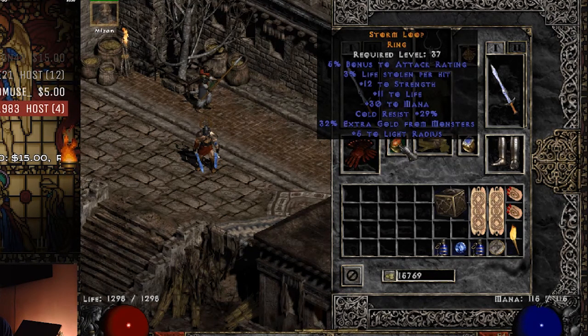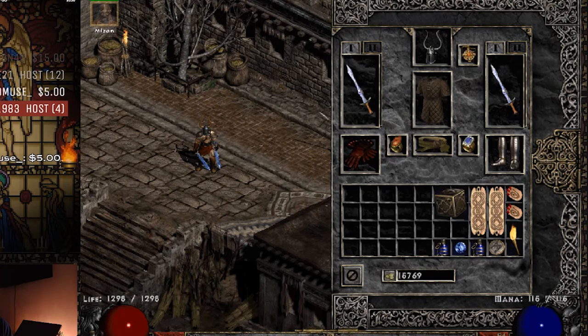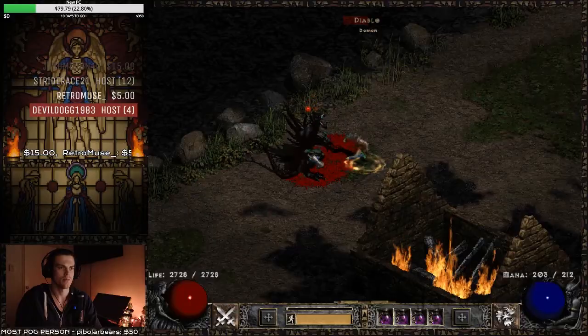Our second ring is a crafted Blood ring, a really nice ring that gives me some lifesteal and good stats. Our gloves are Dracul's Grasp. It's useful for its lifesteal and life tap on striking. If I didn't have these, I could just use a life tap wand when I do Ubers. You need another 17 IAS to hit the final breakpoint with this build, but I'm yet to craft a good pair of Blood gloves that give crushing blow and increased attack speed. This build is capable of doing anything in the game, including Ubers, as you can see in the video.